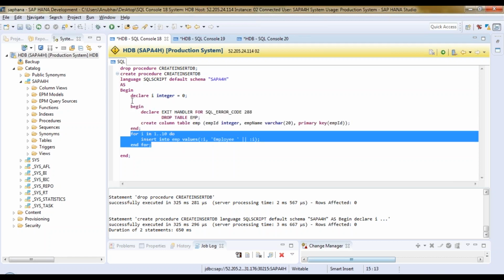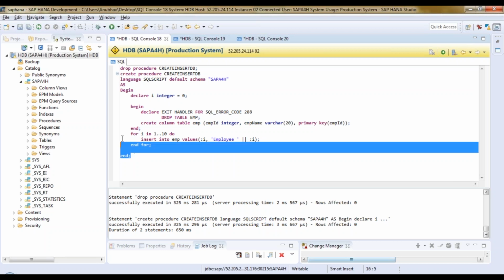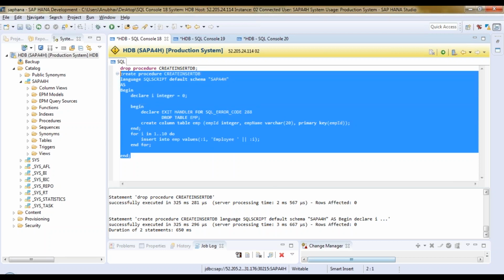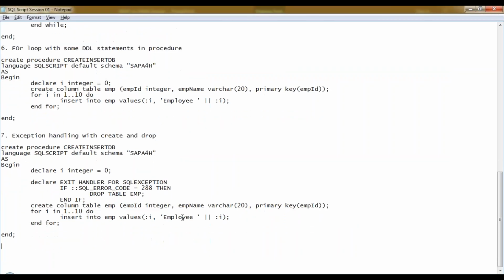Outside things didn't get affected because of this. Once the exception comes, it handles it here, performs this operation, comes out of the block, resumes your execution, and creates the records in the database table. So resume is anyway working. So this is about exception handling with resumption.